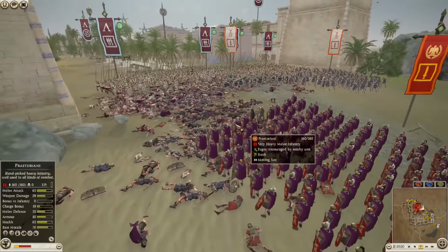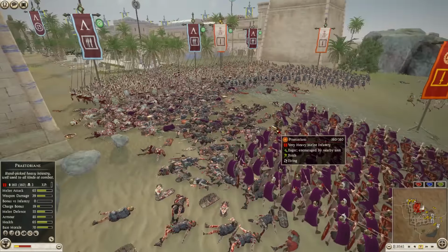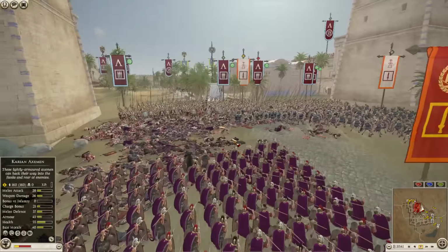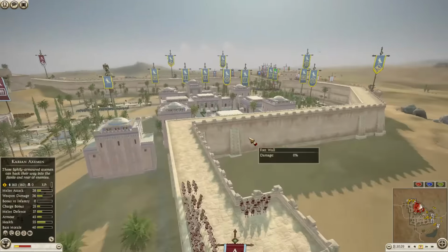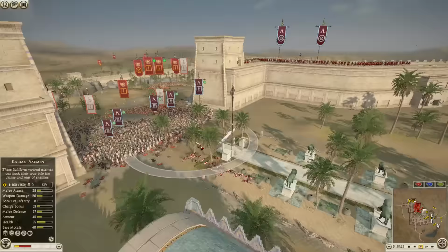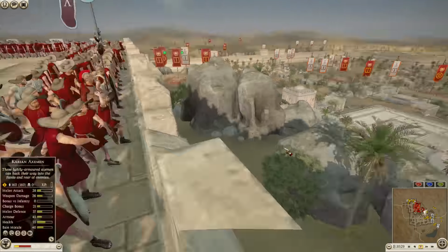Now, if they just use the Pila and then fall back, that's okay. There they go. That's what I'm talking about. That's a good move by the Romans. Trying to claw their way back up into the fight. The archers are now holding fire up here, but they've got to be low. You gotta have faith. These slingers are running out too. I don't know what they're slinging at.